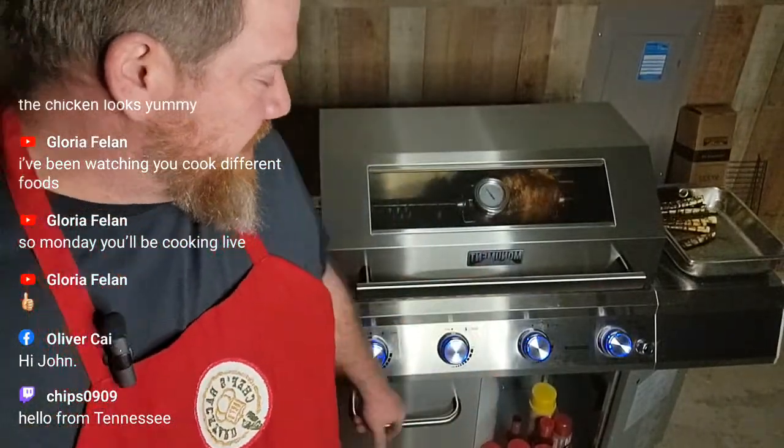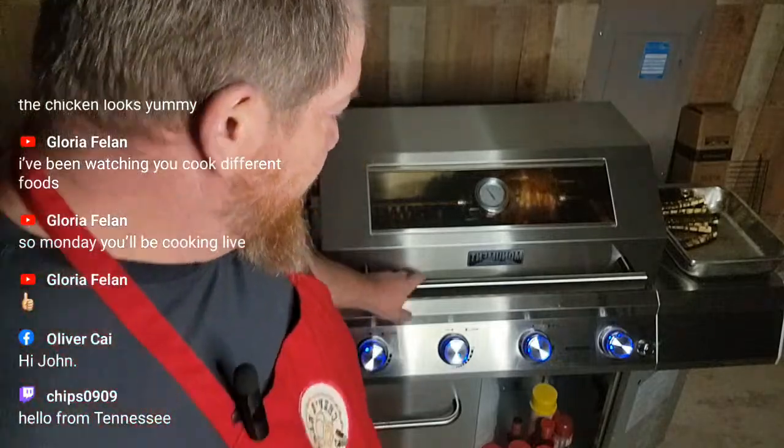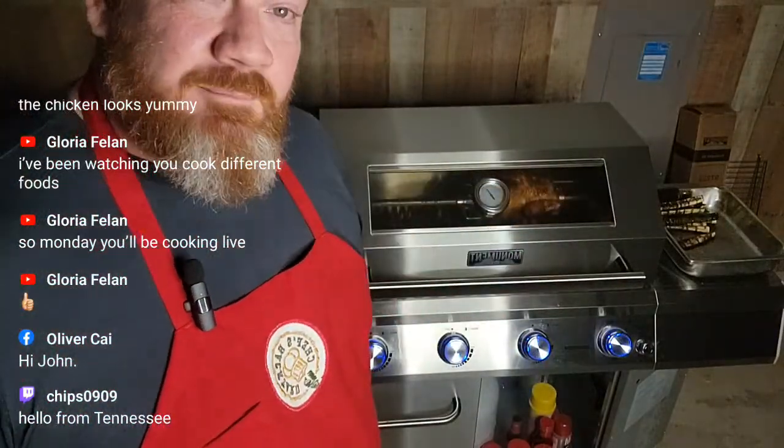We're cooking on the Monument Grills Mesa 400. It does have the clear view lid.